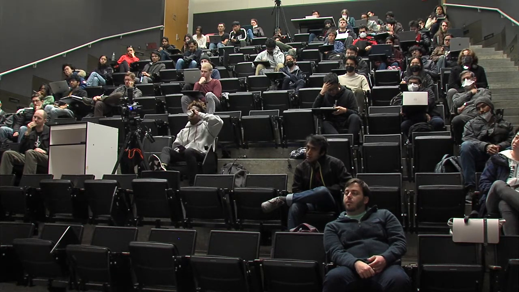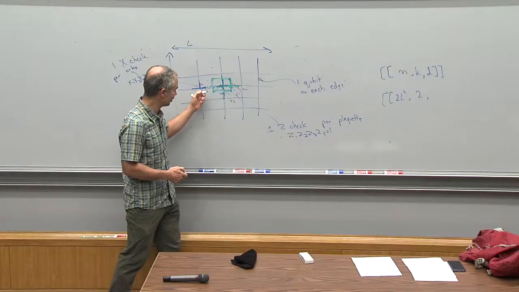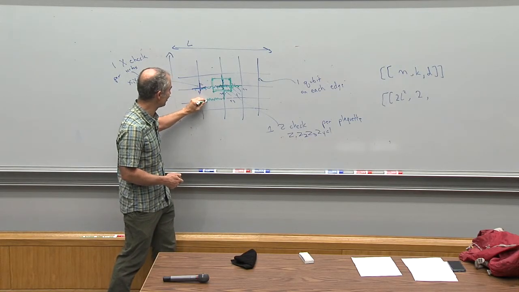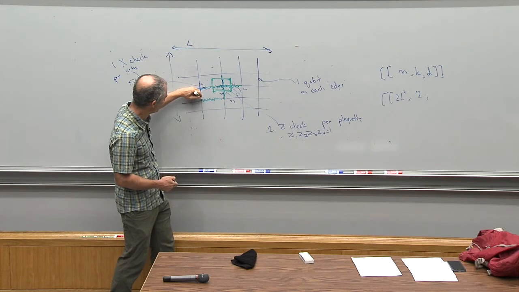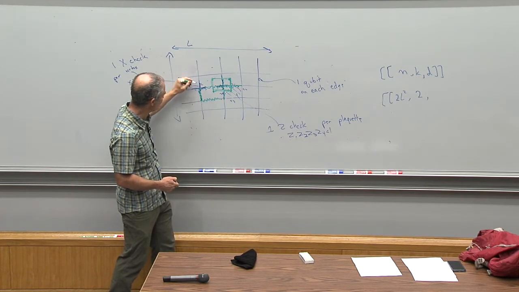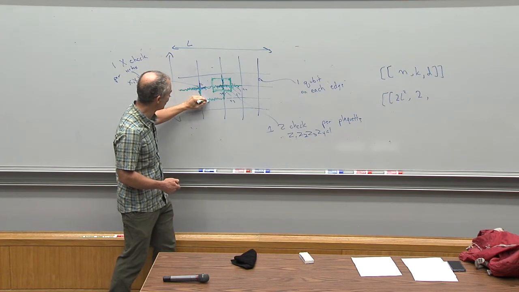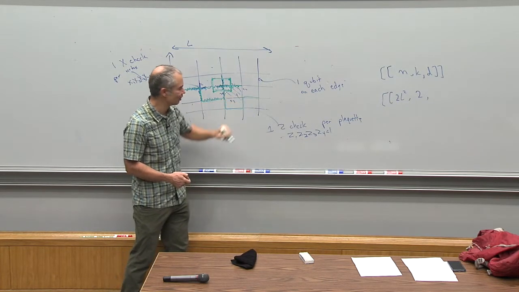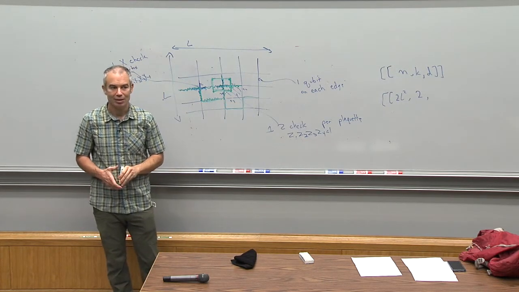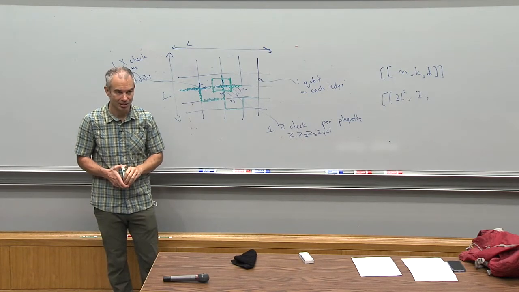Maybe it would be cleaner if I did the X errors. Those might be more visible. On an X error, let's say I flip an X error. If I make something here that would make an X check get violated, then I need to flip another one here. But then this one's not happy, so I need to flip another one there. And you wind up drawing lines that go all the way through the system. So that's when the whole code would be taken out of the code space.